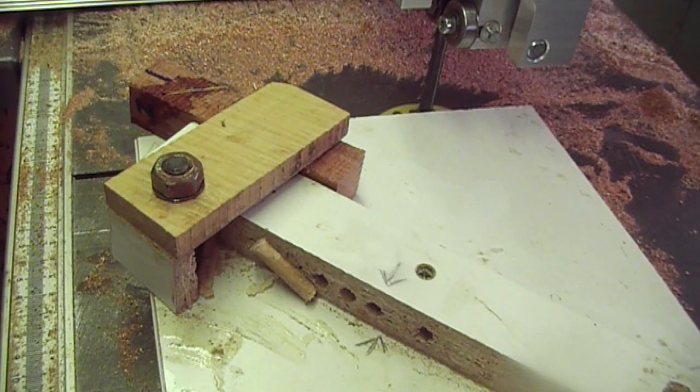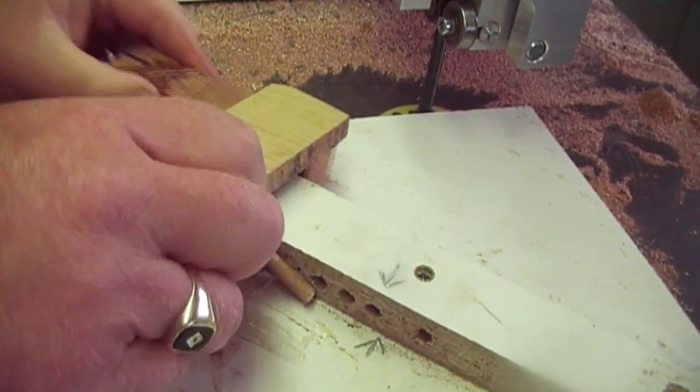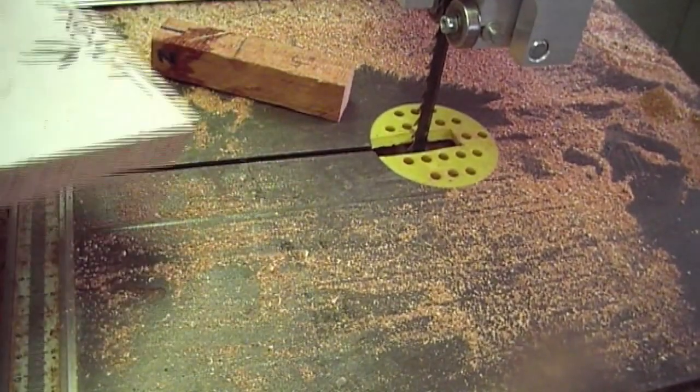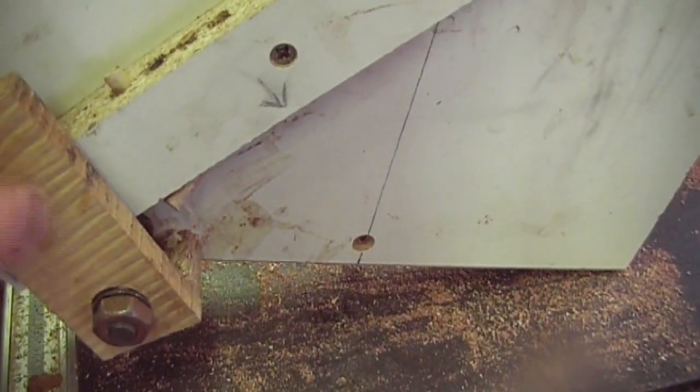Okay guys, so I've got the jig set up, and all it is is a bit of shelving I had, I think that's a 30 degree angle bolted on there, with a clamp and a stop on there.